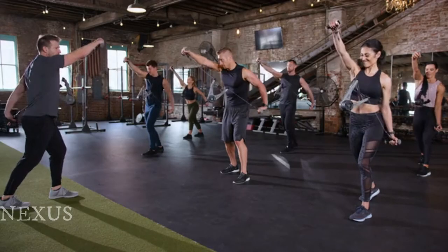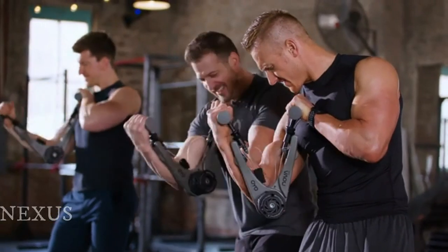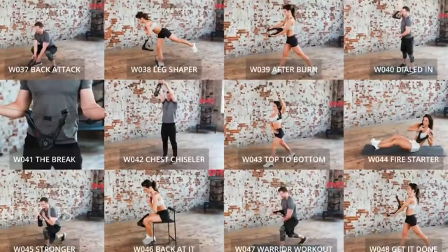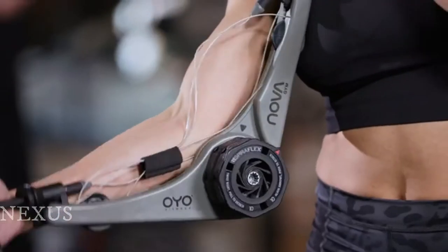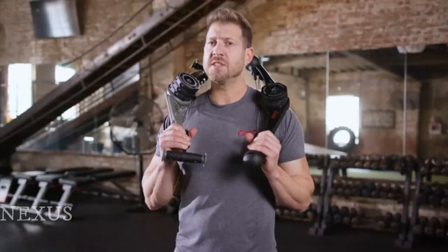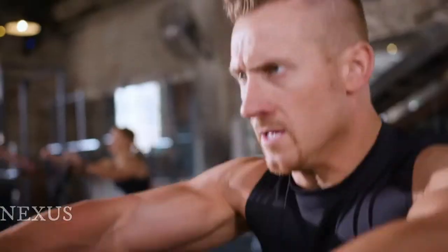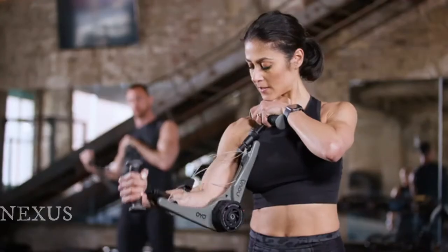When you join the OYO Fitness community, you're not just purchasing a workout device. You're joining the OYO Fitness Club with access to our vast library of workout videos, including the OYO 10-Week Challenge, in which participants achieved life-changing results. Building on the success of the original OYO Gym, the OYO Nova Gym delivers an increased resistance you asked for, and is quite simply the best portable strength training device in the world.